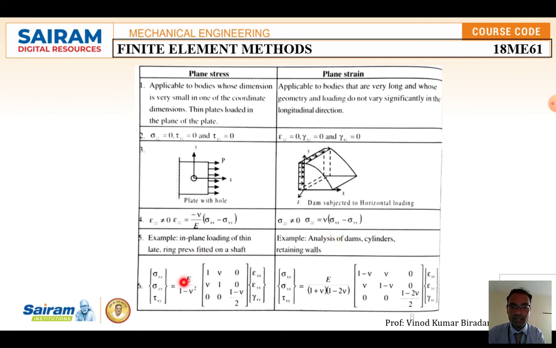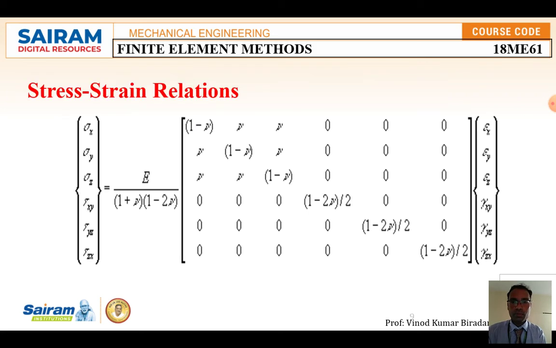This is the same: for plane stress you have to write the stress strain relationship. Why do we call it stress strain relationship? Here this is the stress and this is the strain, hence we call it the stress strain relationship for this plane stress problem. So this is very important. For a three dimensional object there will be a stress strain relation as well. We have to derive this equation, and at that time I will tell you. For now just remember that for the 3D case it is a 6 by 6 matrix. We will derive this equation, so no problem. This is the stress strain relationship for a 3D elastic body.